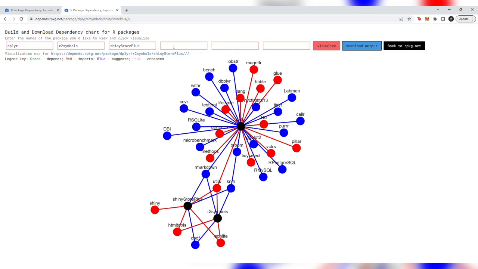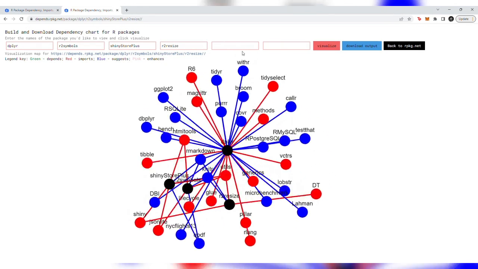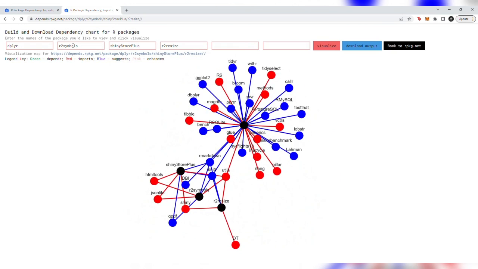Alright, now let's say I wanted to add one more of my packages. We can do that as well. I have R2 resize, and you can add up to 6 packages, but in this case I've only added 4.